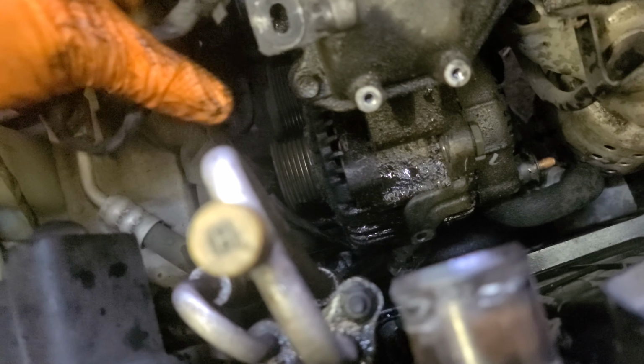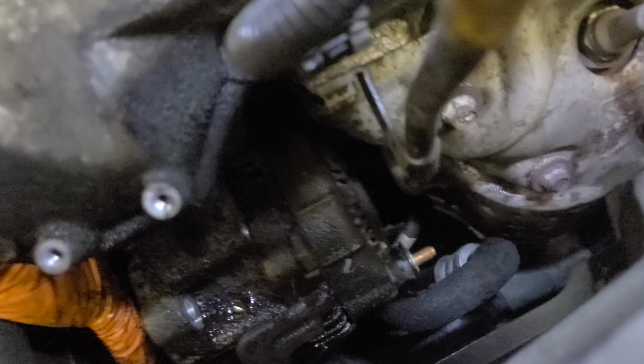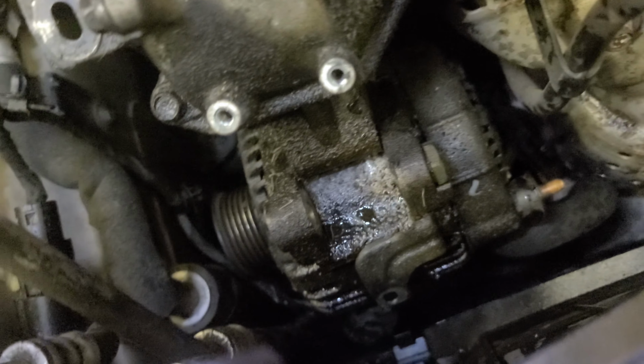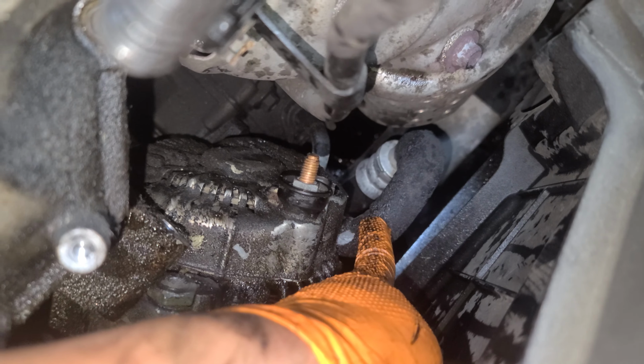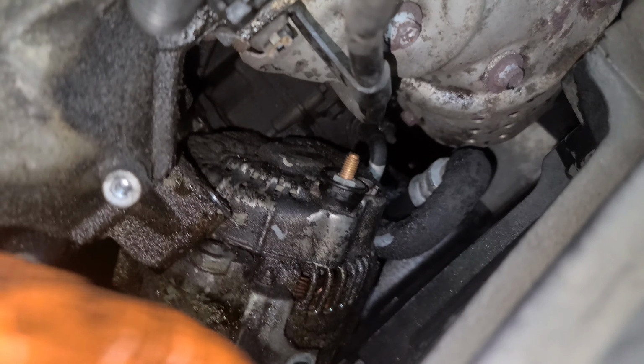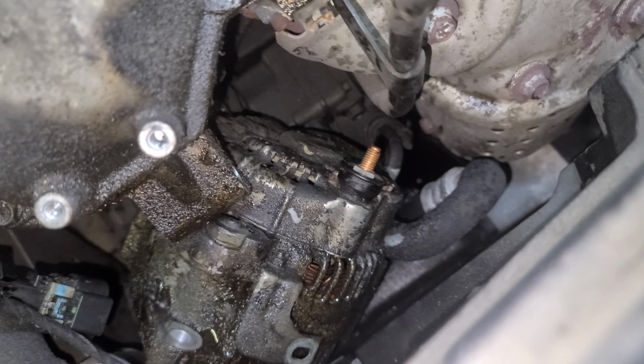I have a little bit more space here. We'll see what we can do here. I'll let you know. Alright, this guy's gonna be really tight to push that way. Okay, so what you're gonna do is pry it this way. So you can push the AC line a little, okay? Just a little bit though. And then once you push it enough, don't forget the connector here, okay? Just gotta squeeze it.